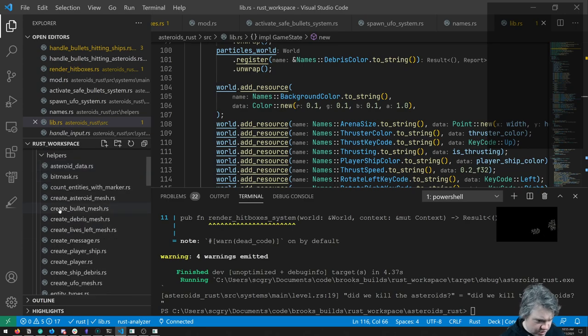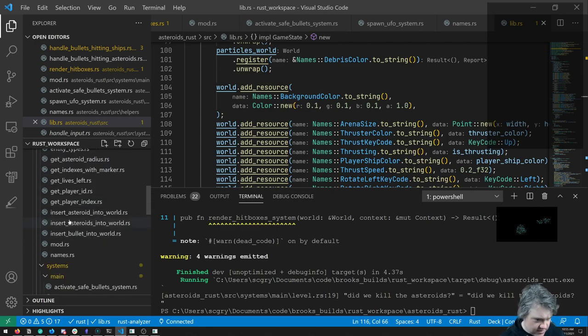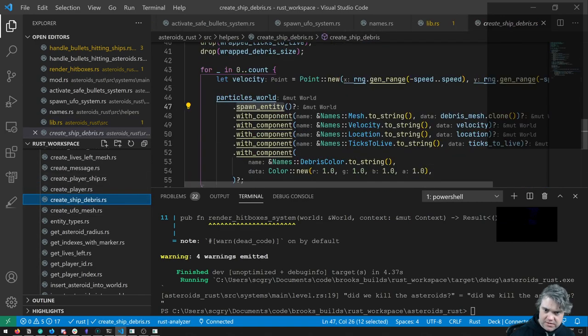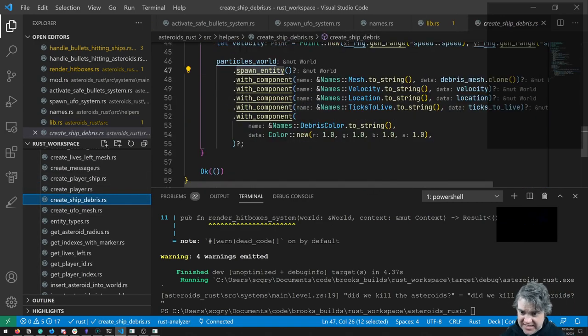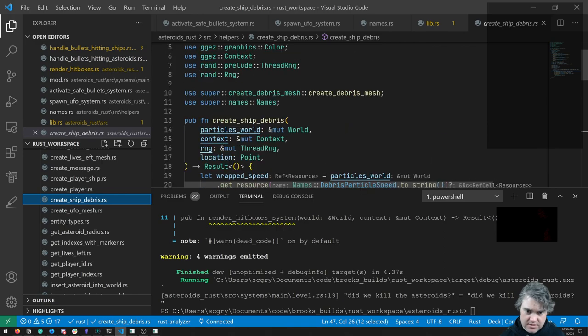Now I believe we have another system. We have a helper here to create the debris. Do we have one for insert debris? Insert bullet, asteroids, no. Do we call it ship debris? Create ship debris. Okay, this spawns an entity into here, and all we have to do is hand it the particles world, context, RNG, and a location of where to put it.